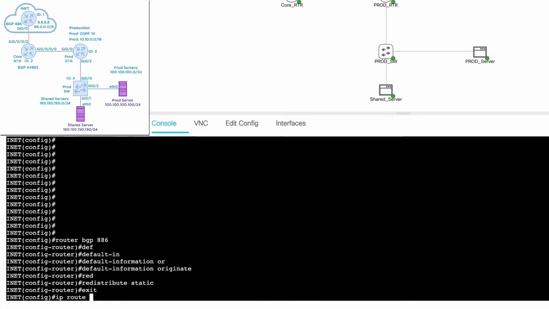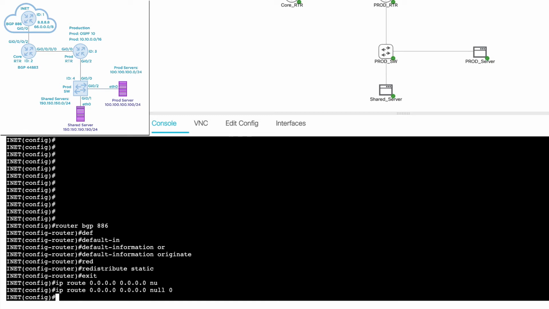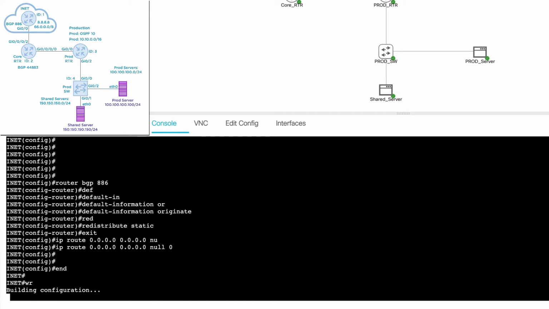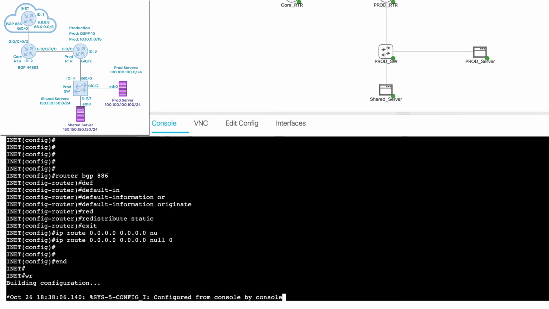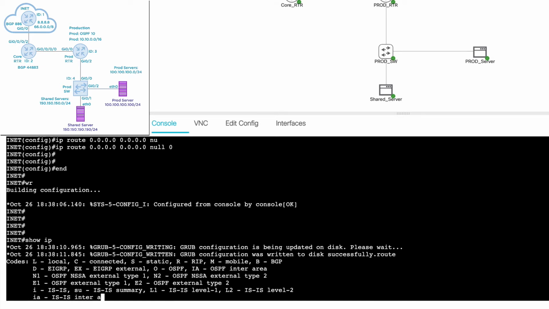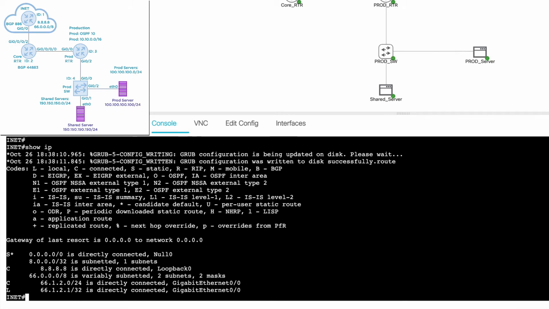And to do this, we're actually going to do a quad 0 route here, or oddball route. There's a lot of different terms for it. We're going to point it to null 0. And right there, those three commands are going to get us that default route. So let's validate that real quick with a show ip route. We'll see that we have it in our routing table, and there it is. And then now we have our default being advertised outbound. So let's check our core router, make sure we're receiving it.